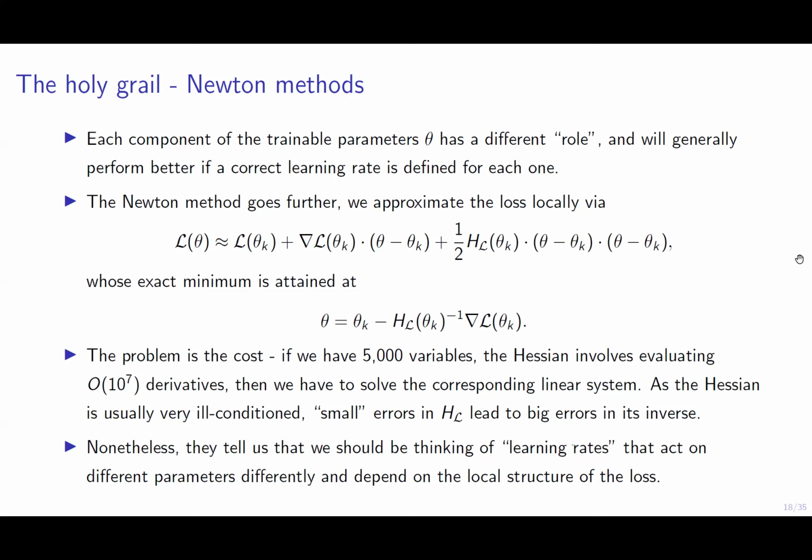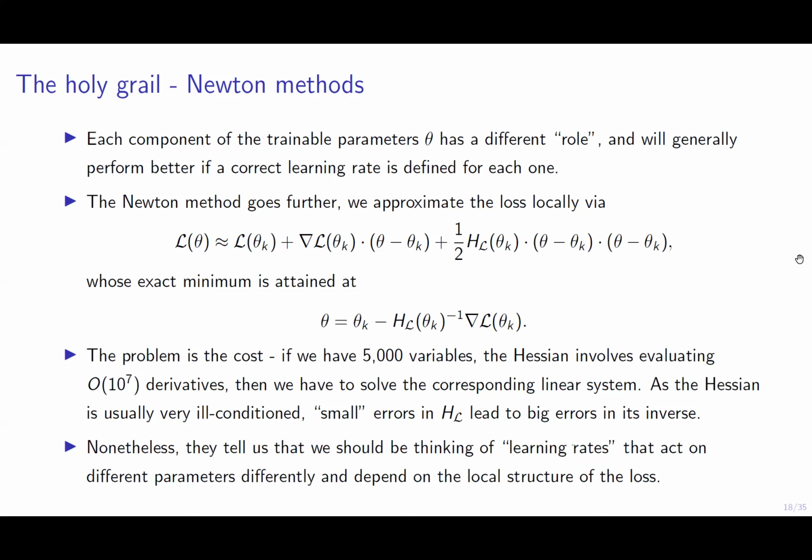So this tells us a few little things. One of the things is that we should be thinking that this Hessian is morally like parameter-dependent learning rates. And different parameters are doing different things. Why should we be using the same learning rate for every single parameter? If we just think of some simple one-layer network, why should we be doing the same optimization procedure or using the same parameters for our optimization procedure for the weights and the biases? Because they have different roles, so maybe you should be doing different things. And in principle, the Hessian should be able to capture this kind of behavior.